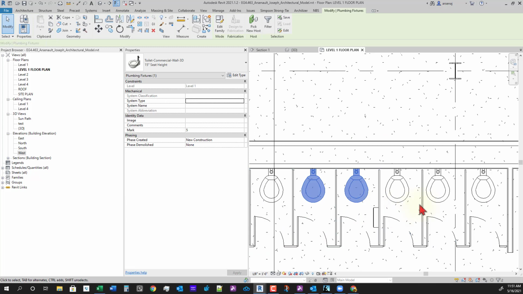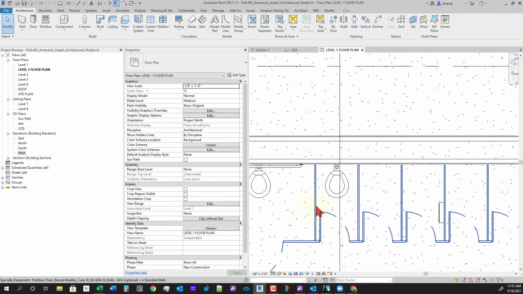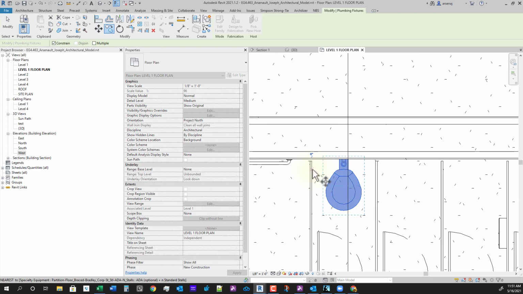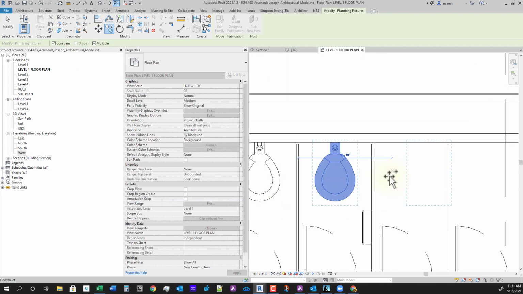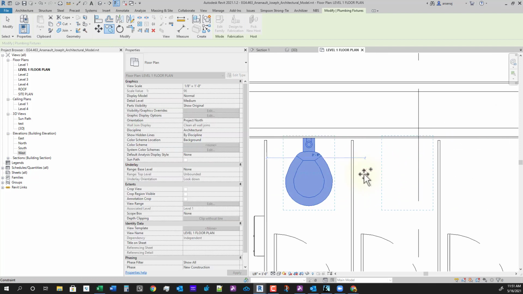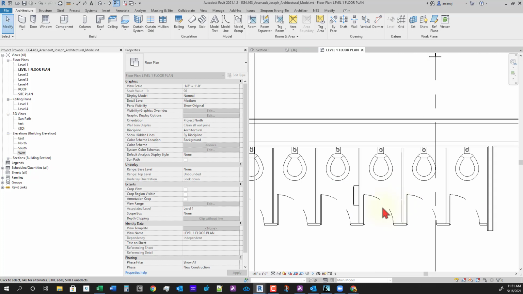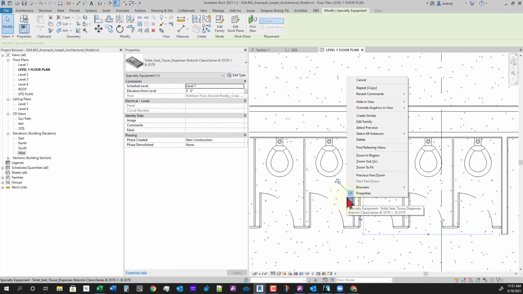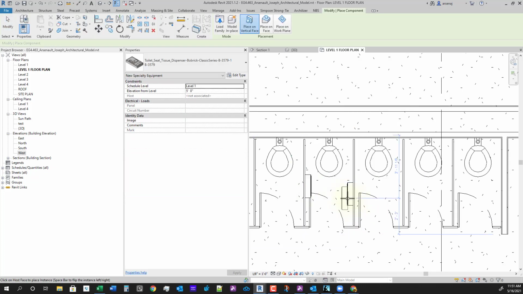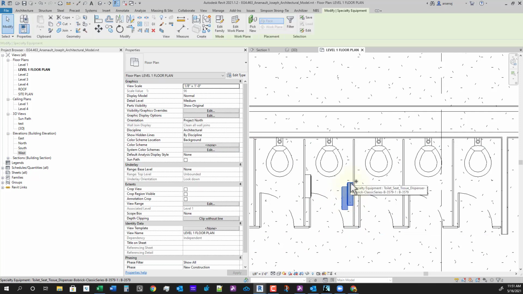And I'm going to delete these other toilets because I've got the one that's equal now, and I should be able to just copy it straight across without having to use the dimension to make them equal on each one. I already know that first one is equal, and so if I copy to the same point, I know they'll all be equal. Just going to delete these other two.